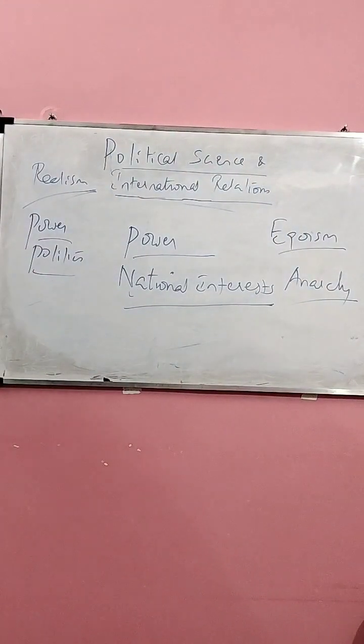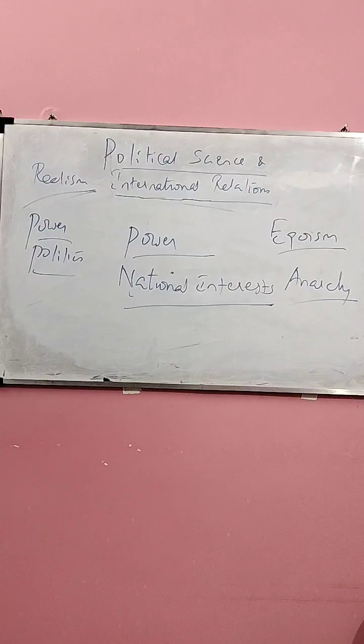What is egoism? The states are similar to human beings. Human beings are essentially selfish and competitive. They always go for their interest first. This is the first assumption. Second assumption is that the world itself is characterized by lack of centralized power. In such a situation, each country will definitely try to ensure its sovereignty.